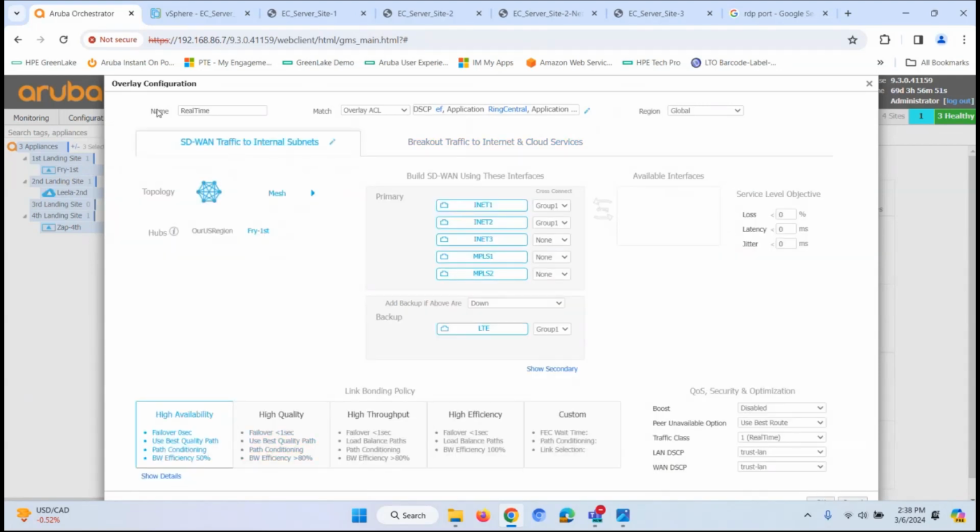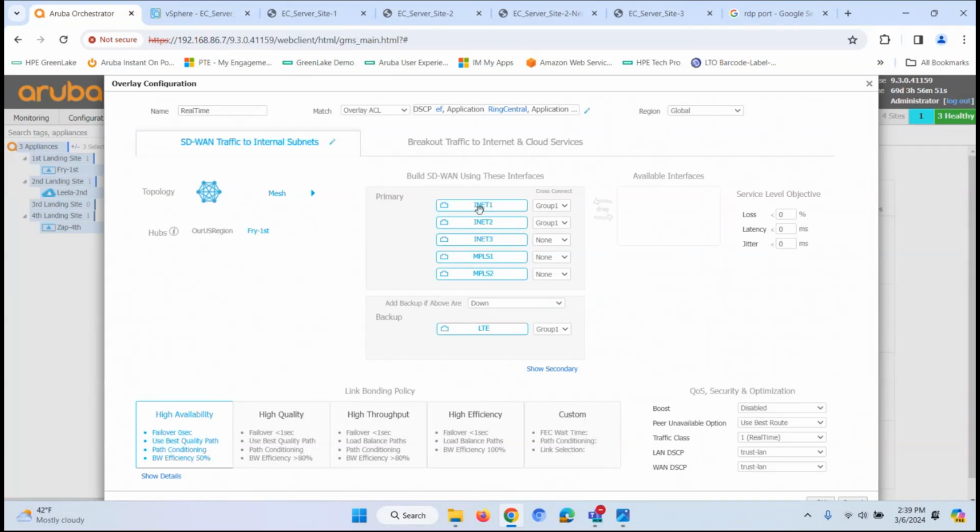If we hit the real-time set of applications, it's going to spread out the data in a mesh topology between sites, right? And I could change that if I wanted to here. Those tunnels are going to be connected based on the label. You can create extra labels however you want, and the labels that are grouped together will form tunnels. So if site 1 has INET 1 and site 2 has INET 1, they'll form a tunnel. If site 1 has INET 1 and site 3 has INET 2, they'll start forming tunnels with each other. And those will happen automatically.